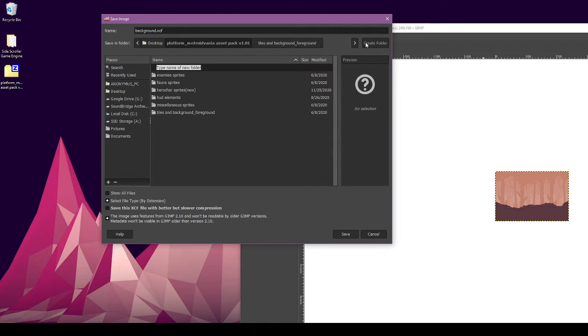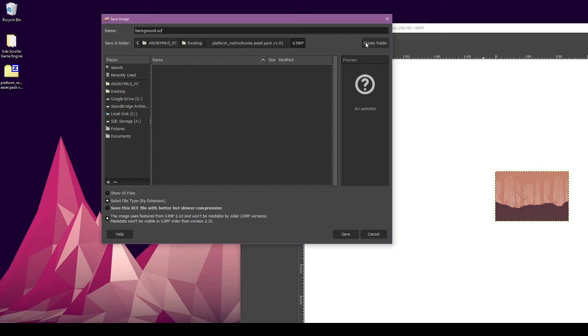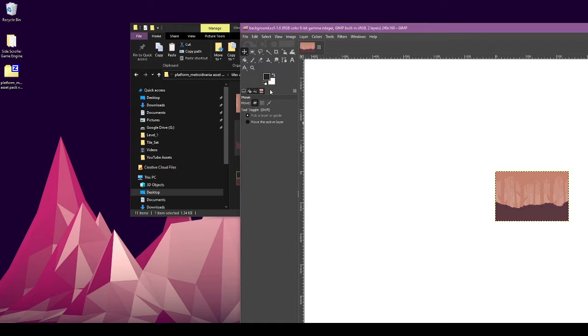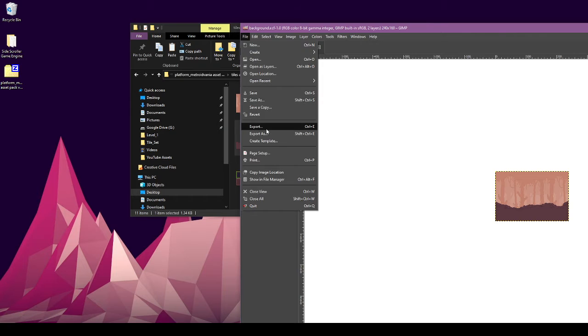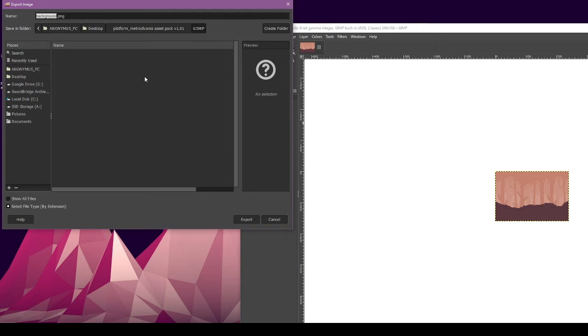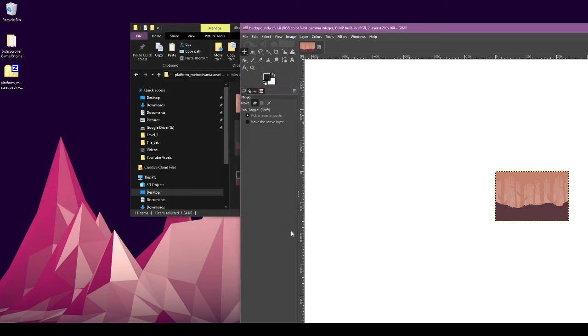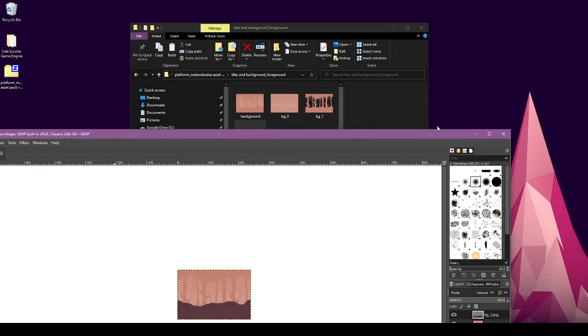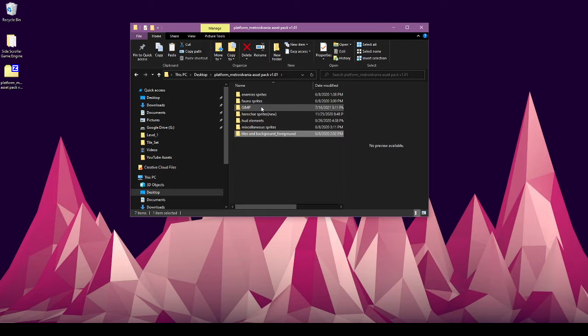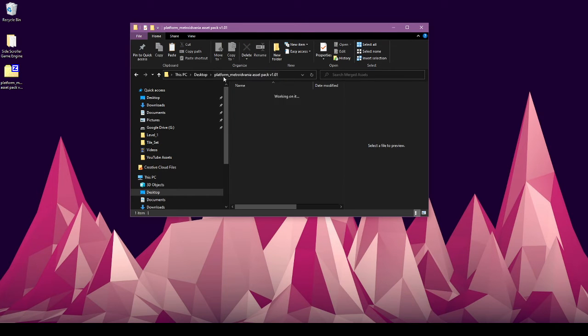We'll make a new folder in here, call it GIMP, save this as the background one, and then we will export this as well. In our GIMP folder here, create a new folder, call this merged assets. Export. Awesome. So now we have this GIMP, now we have this merged assets, beautiful.